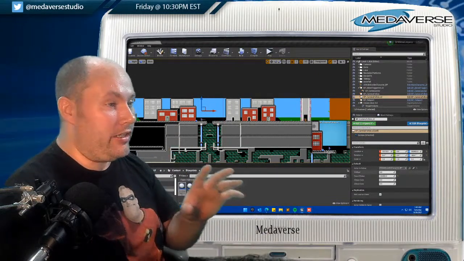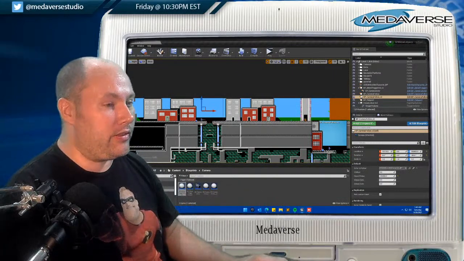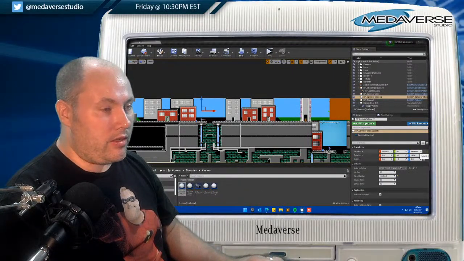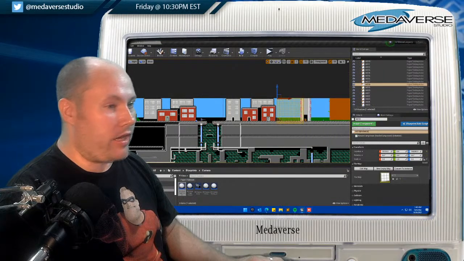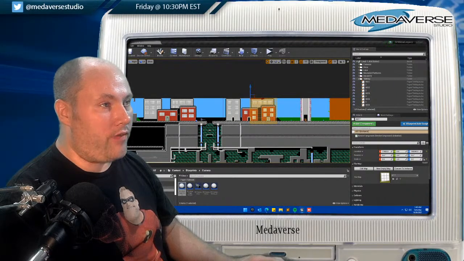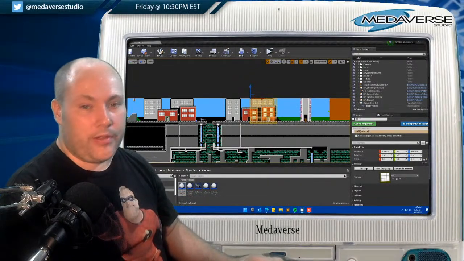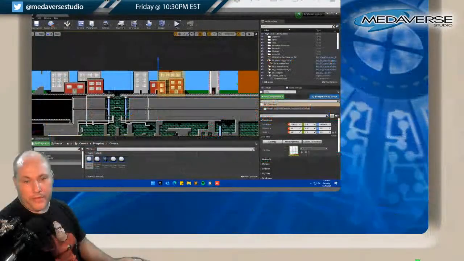So it should lock it into a specific Z axis, which, oh my goodness, was driving me nuts trying to get that actual number, because the number I had to use is off from what is being displayed in the location here. Let me shrink this down so you guys get a better view.